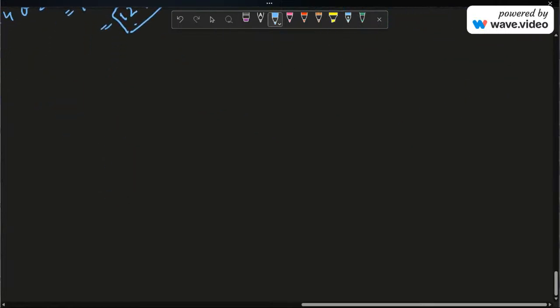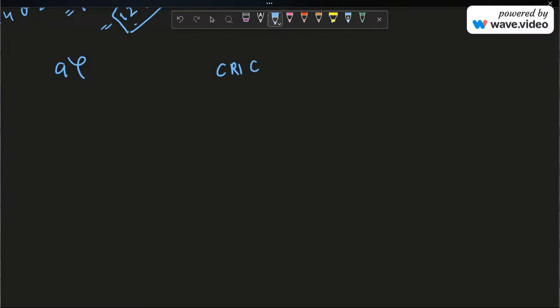Now, question number 9. A dictionary is printed of seven lettered words that can be made with the letters of the word CRICKET. If the words are printed in alphabetical order, as in an ordinary dictionary, find the position of the word. So, dictionary problem, and the word here is CRICKET. So let's give them their rank.